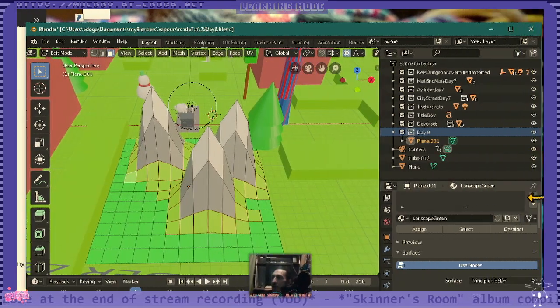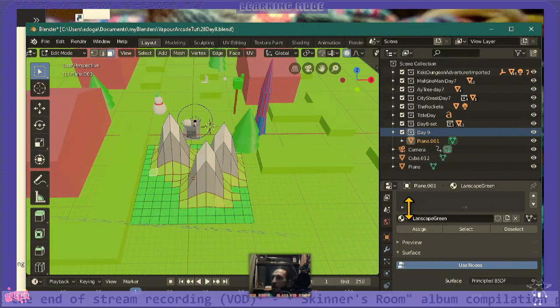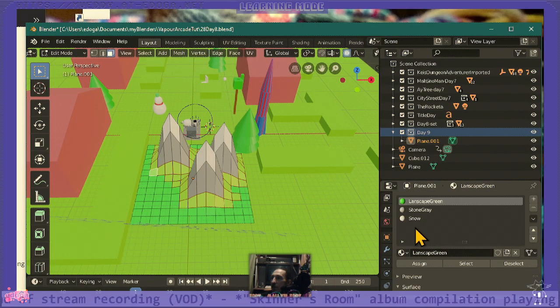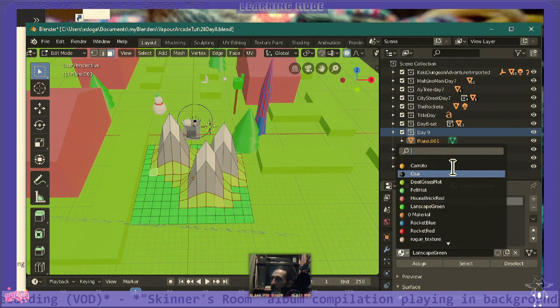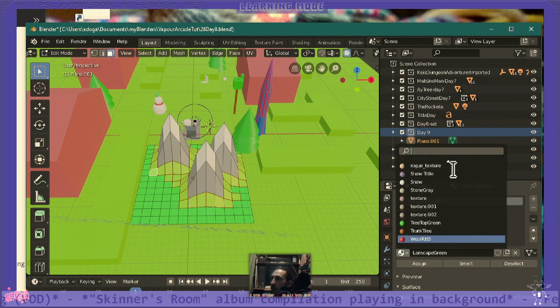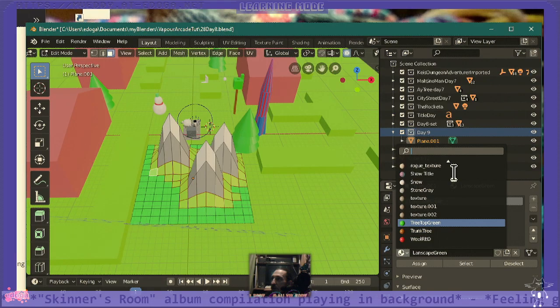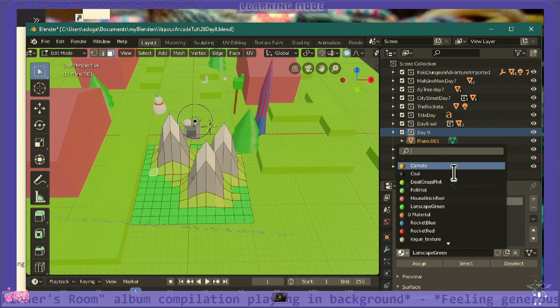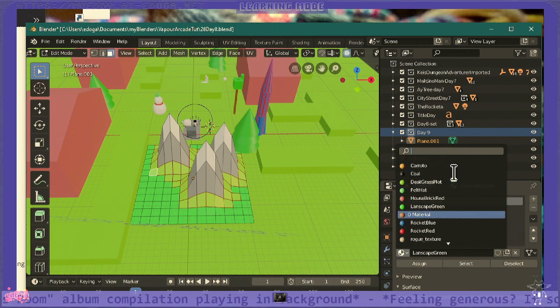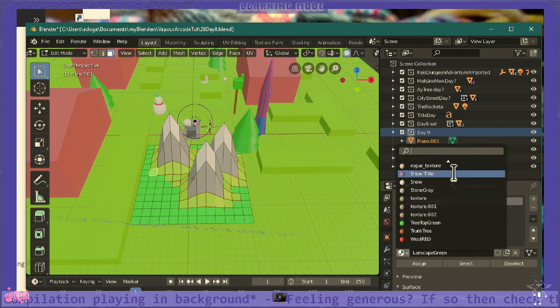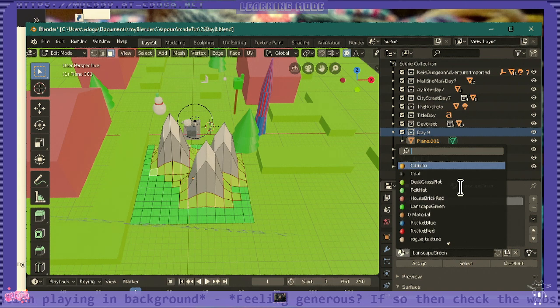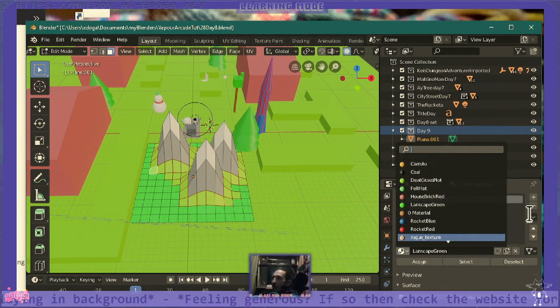And here in the material, add something like ground. What else do I have? What colors do I have here? Texture 1, trunk 3. So I'll add a new one.